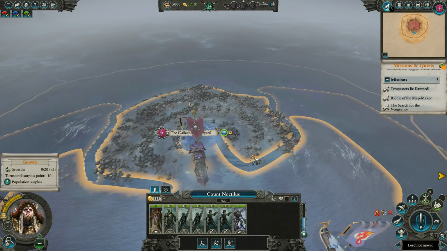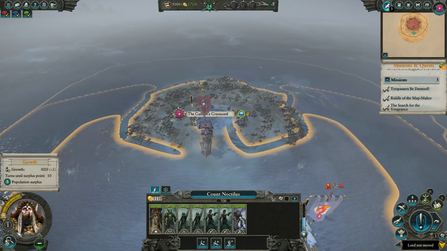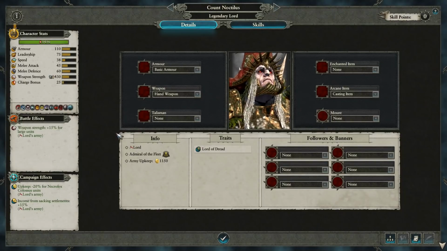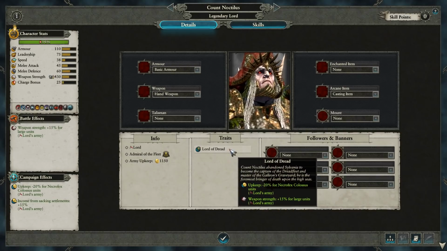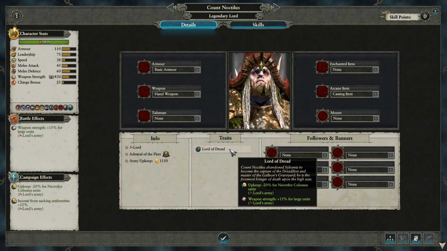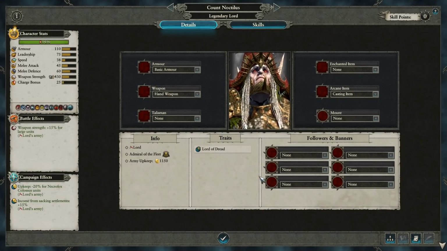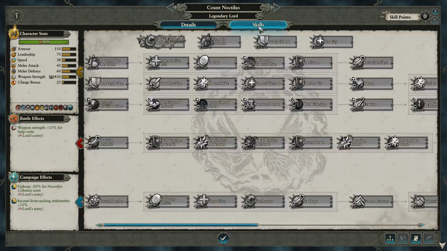I can't help it. Anyway, let's take a look at the skills that Noctilus comes with, and first let's actually take a look at the character details. Let's try and maintain a format over here, just like we did with Luthor. So let's take a look at the traits here. So Lord of Dread. Okay, we've already seen this. Upkeep reduction and weapon strength buff for large units. Nothing new here. No starting followers or anything like that. Poor Count Noctilus.